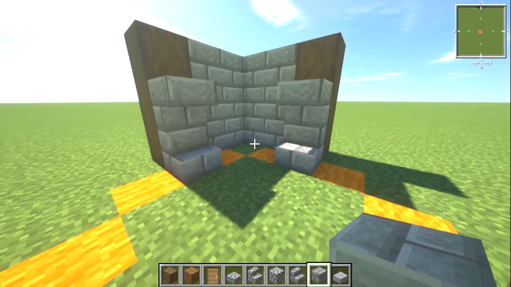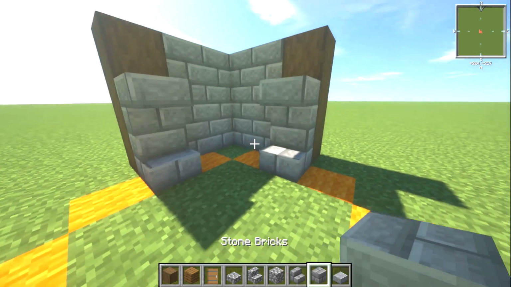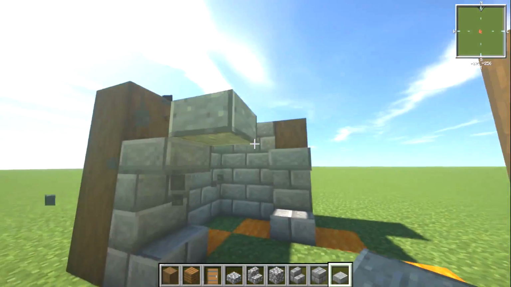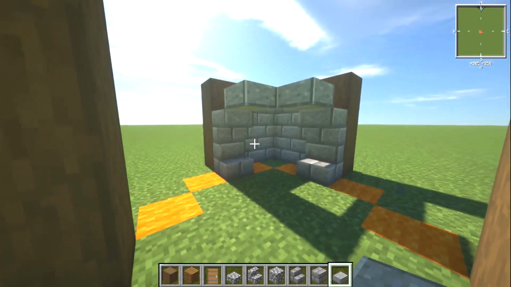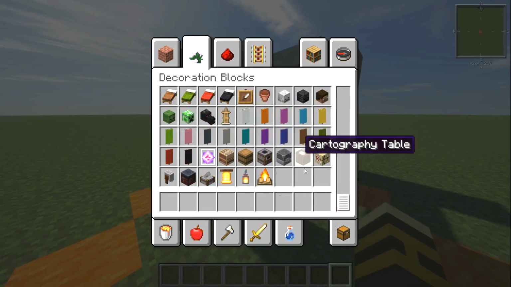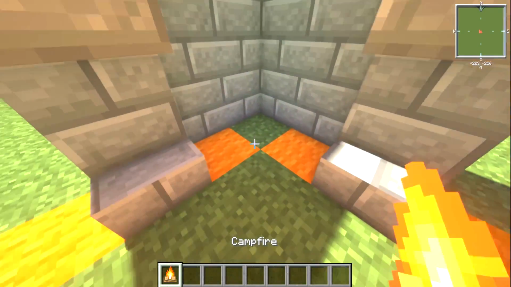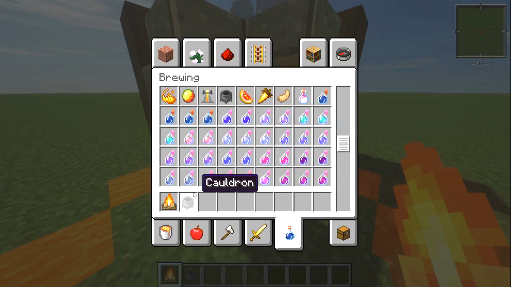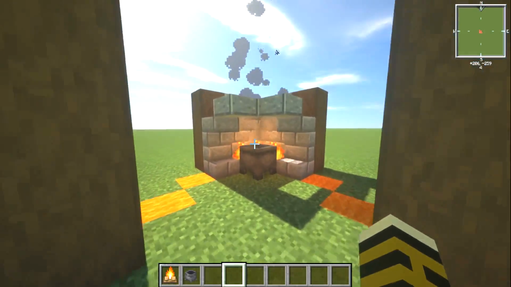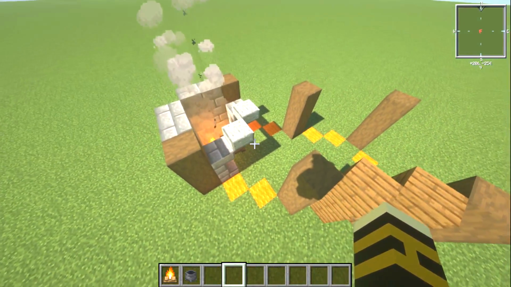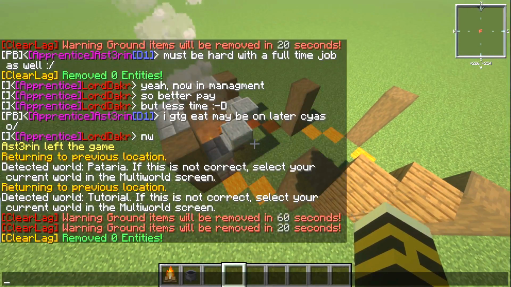This is where our fireplace is, and it's a lot easier to do it this way than any of the other ways. We're then also going to have a polished andesite slab coming forwards off of these 2, just like that. For me, what I ended up doing, of course, is putting in a nice fireplace using campfires. I would have sorted the ground out, made it look better. I had 3 blocks there, and I also had a cauldron as well, because that just fits in perfectly in the middle there. And yeah, I kind of like it. I actually think it looks pretty good for this kind of build, so it doesn't look too bad at all.